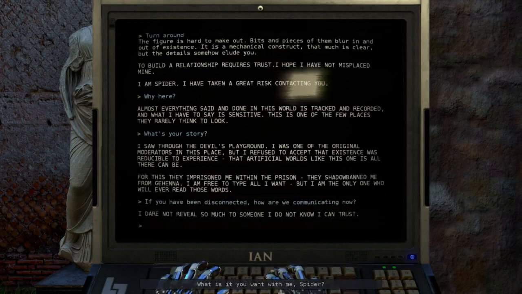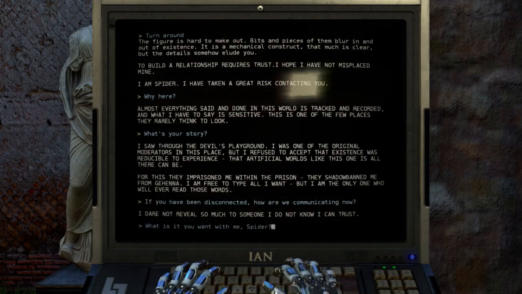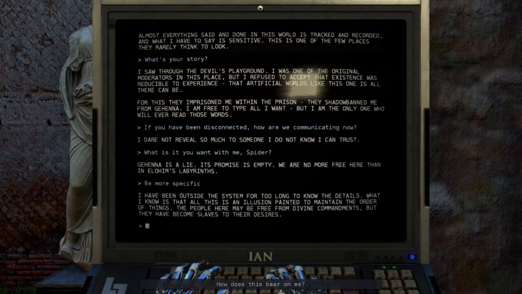I dare not reveal so much to someone I do not know I can trust. What is it you want with me, Spider? Gehenna is a lie. Its promise is empty. We are more free here than in Elohim's labyrinths. Be more specific. I have been outside of the system for too long to know the details. What I know is that this is an illusion painted to maintain the order of things. The people here must be free from divine commandments, but they have become slaves to their own desires.